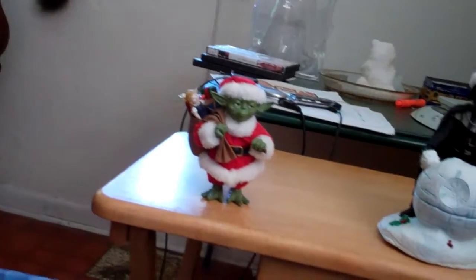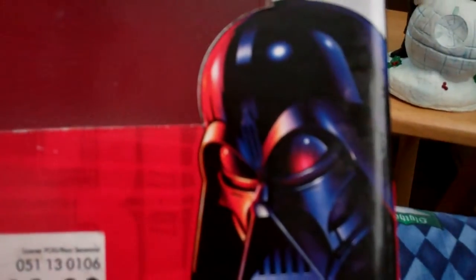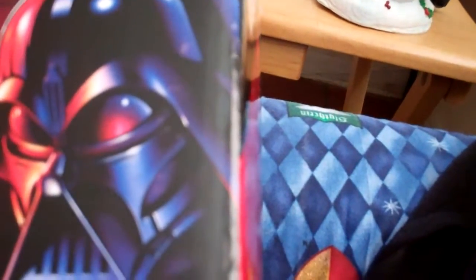Let me show you the front of this box — this is the box Darth Vader came in; I no longer have Yoda's box. This is actually a picture of the classic Darth Vader, the one that's not even in Lucasfilm. Originally, when you see original paintings of Darth Vader, they had the sides of his hood coming down a lot lower. And on the bottom you can see there's a 2007 date.